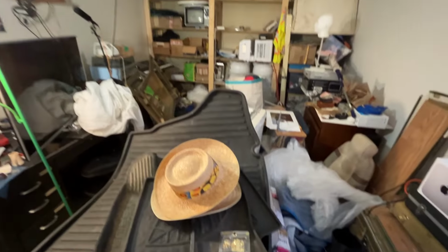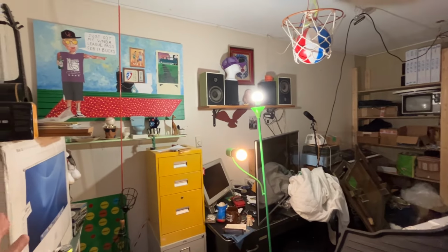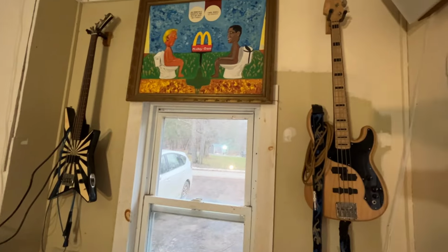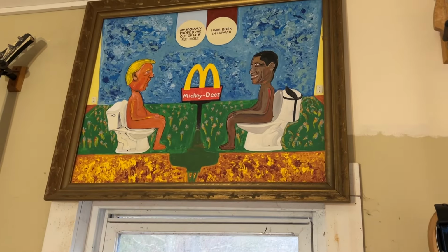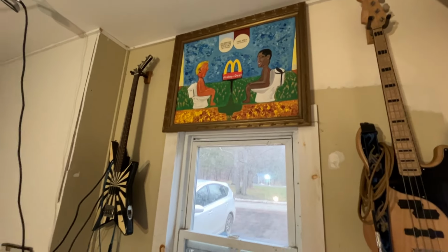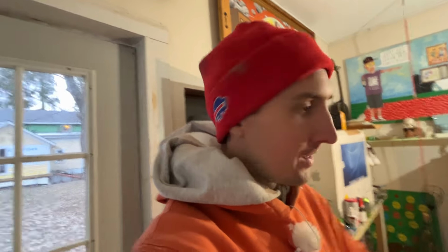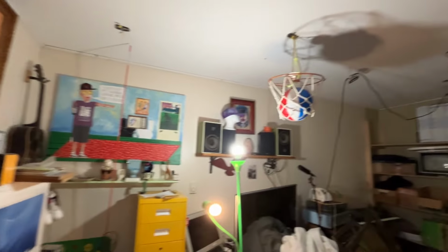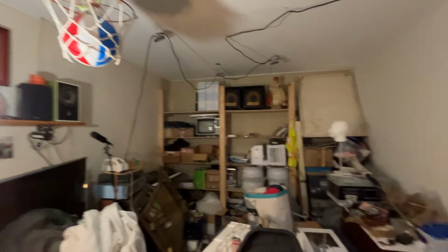Okay, we're not gonna get through this in one go. This will probably be a two-parter. We're not gonna get through all this in 10 minutes, that's for sure. But we have musical equipment in here, paintings. I'm not political, but whatever. It's an apolitical painting. You get it? As an apolitical, so not political, but whatever. Okay, so we got all these janky paintings here. It's become sort of a repository. Great basketball lamp. I love this for a lot of my crap.